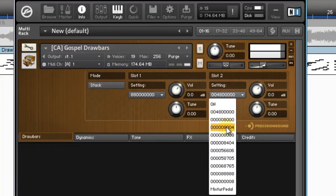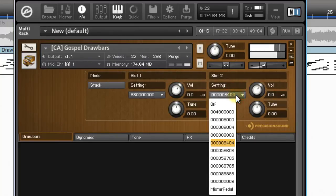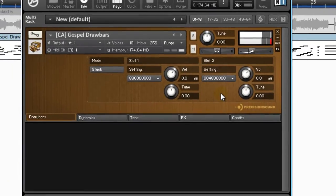I also really like this setting. This sound works particularly well for gospel, because you have your nice high-end crisp sheen, and yet you retain that nice meaty middle section. It is too bright for some styles of music, such as the one that's playing. We'll go back to the original setting that I had pre-configured. And that's the Drawbars tab.